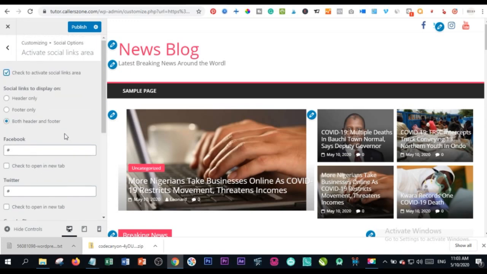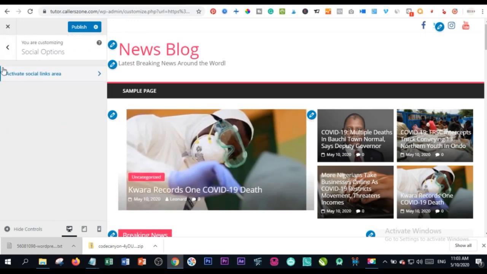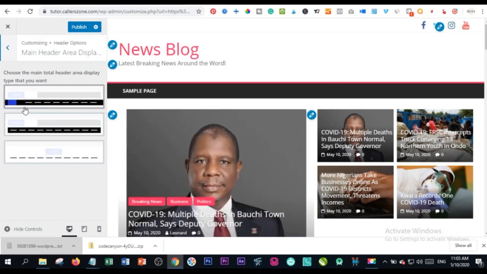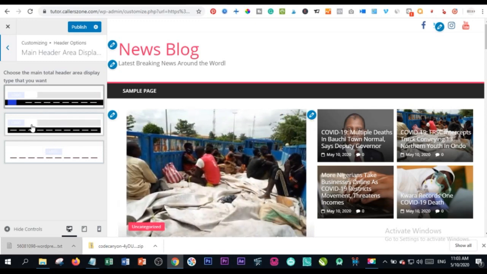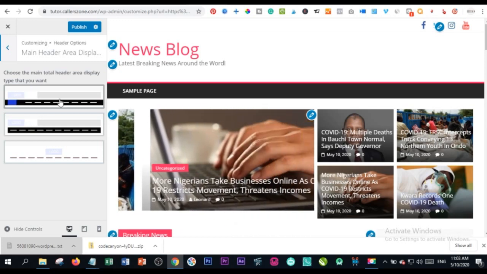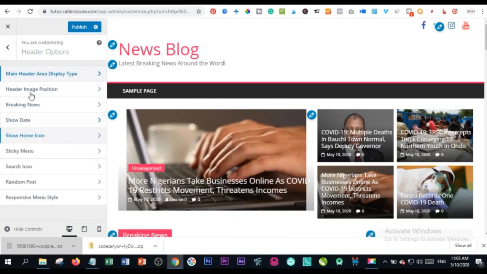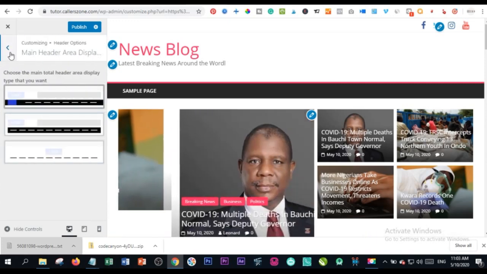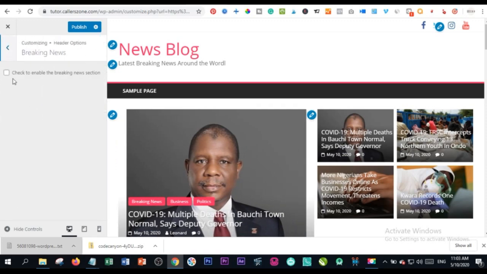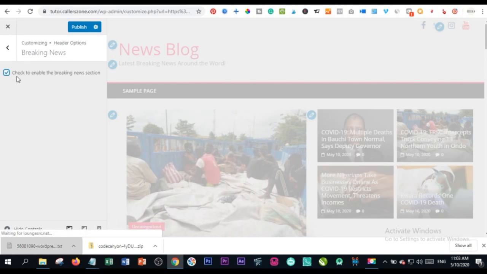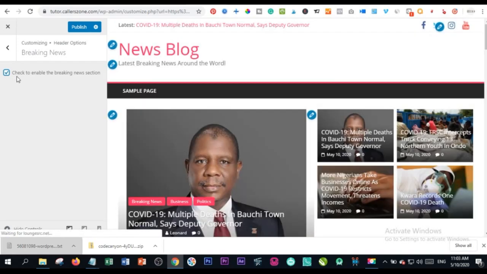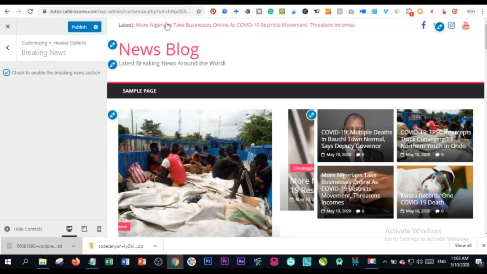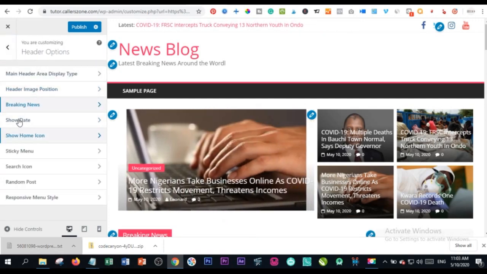And the next thing we want to do is to add the slider here that was sliding the breaking news. So let's come back here, and then on the header option. This is where you are going to choose the style of the header you want. You can use this, this, or this, any of these, but this is the one that is active, which is perfect. So go ahead and activate this to actually activate the breaking news column. As you can see, now that I've activated it, it's now showing up. All of the breaking news that will be coming up will be showing up as a slider here. So that is how you do that, by just going to the header and then clicking on breaking news.